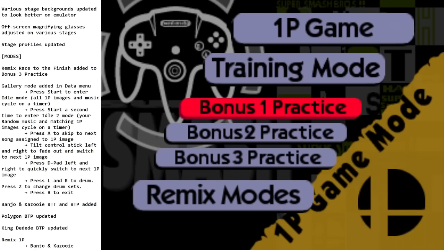Some various stage backgrounds were updated to look better on emulator. Off-screen magnifying glass. Here's the magnifying glass stuff I talked about. And stage profiles were updated. So like stuff like staff picks, those were updated.